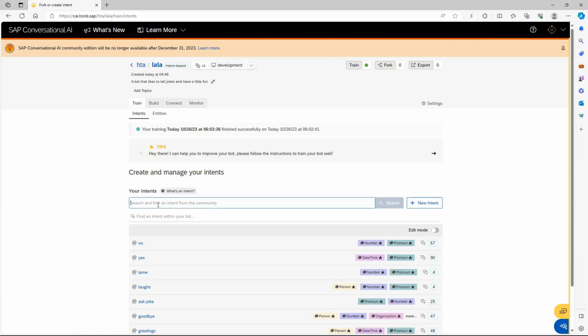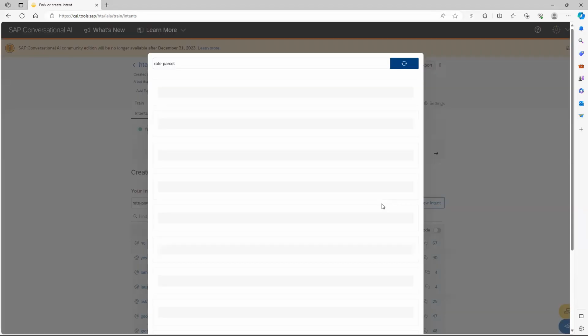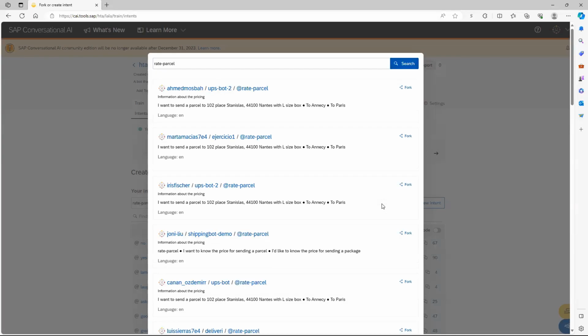Under search here, you want to search for red parcel intent, so we can fork it because it's already in the system. You don't need to create it from scratch.